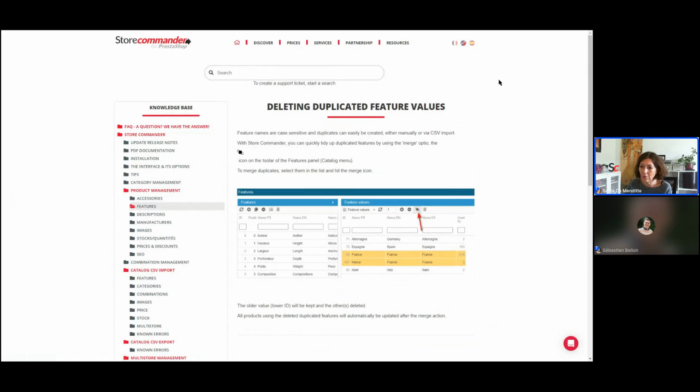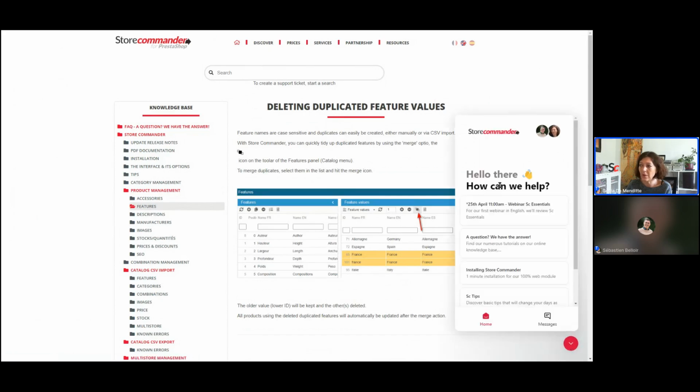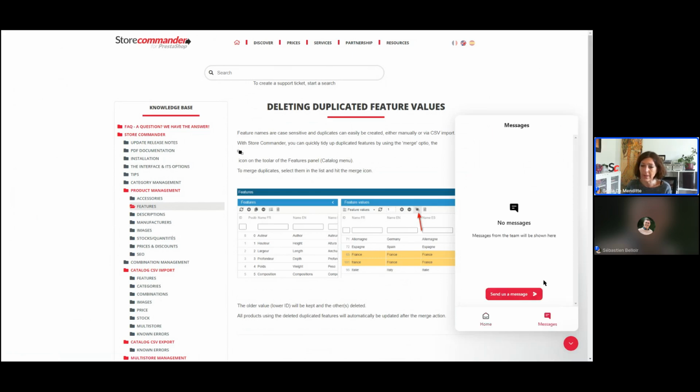If you don't find what you're looking for, or you don't understand what's explained in the tutorial, at the bottom right you've got that little red bubble. If you click on it, this is our little chat system. Whether you send an email or you use that chat system, it will come to the same place, that means Sebastian's inbox and mine. So you can send a message, and we'll reply with the explanation or whatever you're asking.